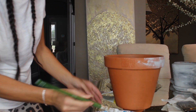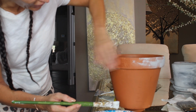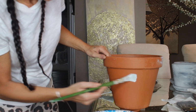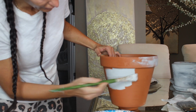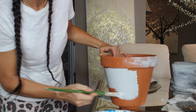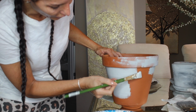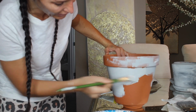Okay, so then I'm just going to take it, and looks like this pot has a little soil on it. So I've started painting it, but I'll just show you on a blank side. I just go around the pot. And also I have the pot on a 4-inch saucer so that I can rotate it easily. You don't want to do one the same size because then it will fit inside of it and you want to be able to get to the bottom part.